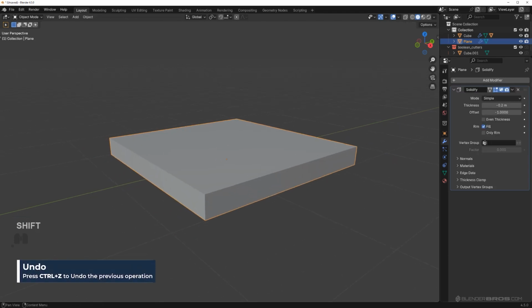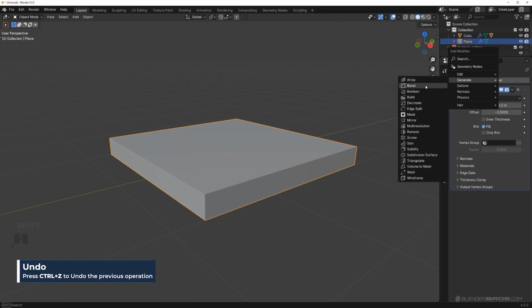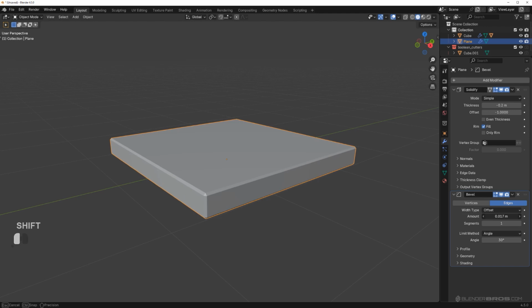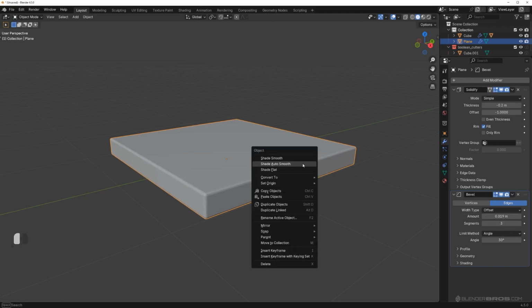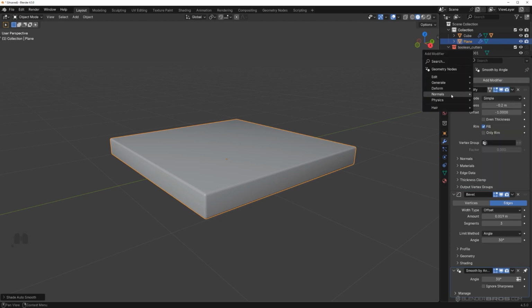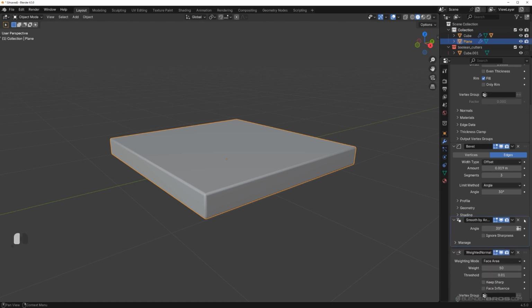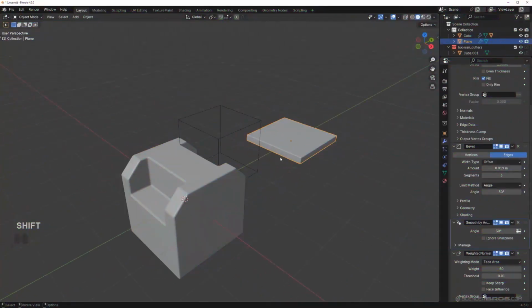And now on top of this, I can also stack a bevel. So generate bevel, and it's going to bevel my mesh. Same operation, right? So make it smaller, add some segments, right click, shade auto smooth, go here, normals, weighted normal, right? Unpin this and move it above, and you're good to go, right? And that's how it works, okay? So these would be the basics of modeling.